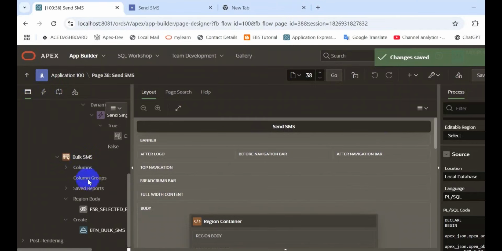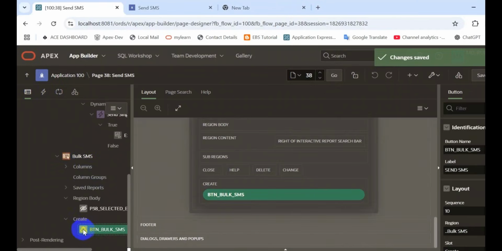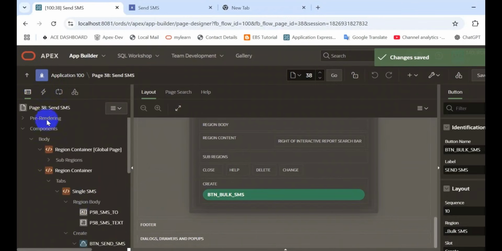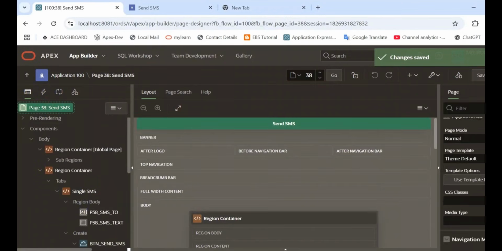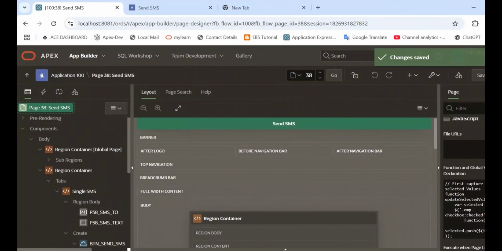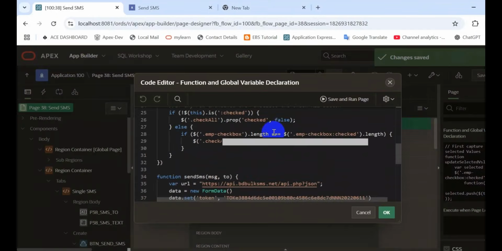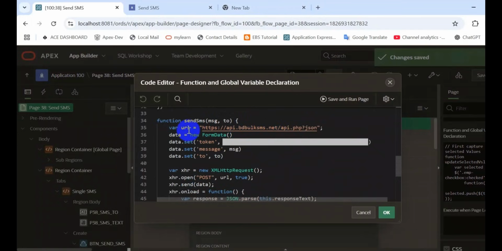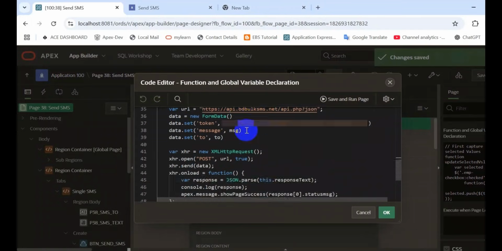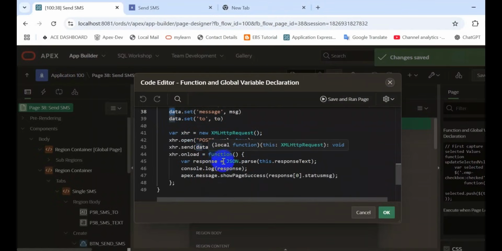Now we need to create a dynamic action to send the bulk SMS. Just review the function again for sending SMS. We need two parameters from outside. One is the API URL and another is the token. And inside the function, we need another parameter, message and mobile number to send.